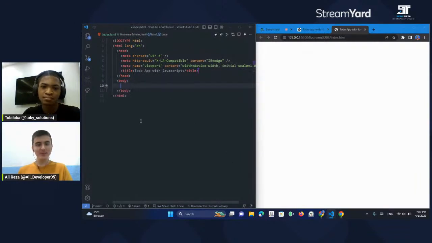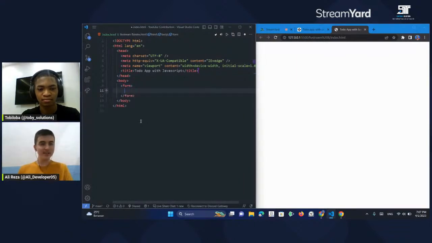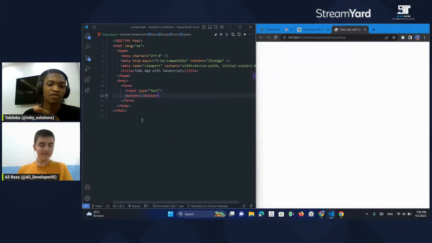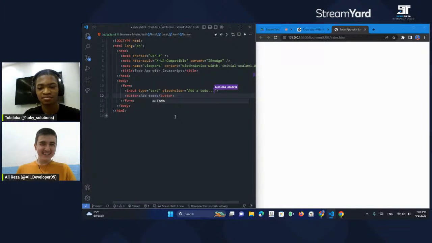As I said, we need only a form element, and we don't really need the action attribute, so we can remove it. Yeah, we don't need it. Inside the form, we only need an input, and the type must be text, and a button to submit it. We can have a placeholder for it, submit or add. Yeah, you can add that. You can continue. Let me just add that placeholder. Sorry for cutting you. No problem. Okay, so done that.